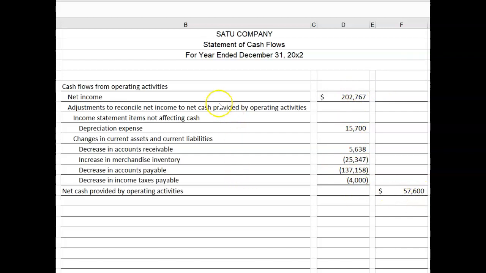Also notice that, as in all financial statements as taught in this textbook, there's a dollar sign by the first number in a column and a dollar sign by the first number in this column. We'll use some more dollar signs and underlines as we get down towards the bottom of the statement of cash flows. In the meantime, I have underlined this right under the $4,000, as that underline means, reader, stop. We're going to do a mathematical equation with the numbers above this line, and then we're not going to use those numbers anymore.